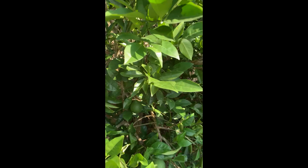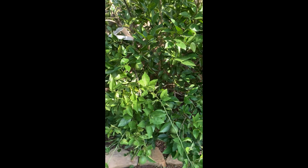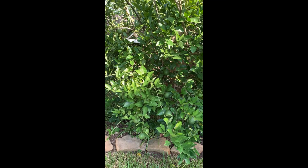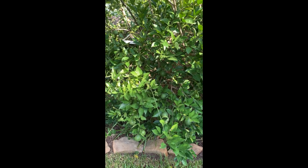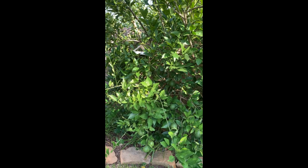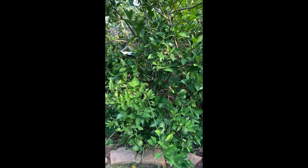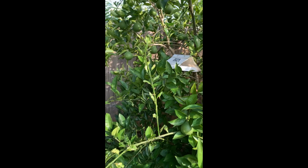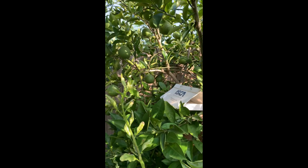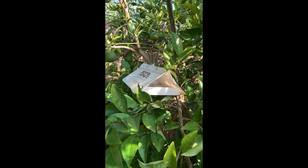it's an Yuzukitsu, a cross between an orange and a citrus. I kept asking Deborah Birch about this tree because it is an extremely slow grower, and she kept telling me to be patient, and she was correct. This tree, just like children, takes its time to grow, bloom, and show its full potential. I have been pleased with the tree. This is the first year that it is bearing a ton of fruit after maybe 5 or 6 years. So I had to be really patient with this tree.